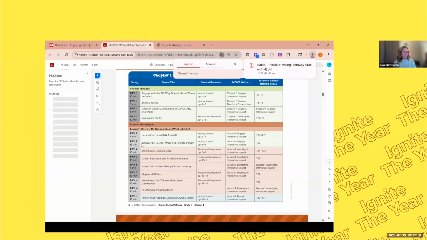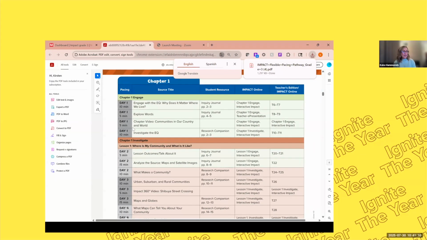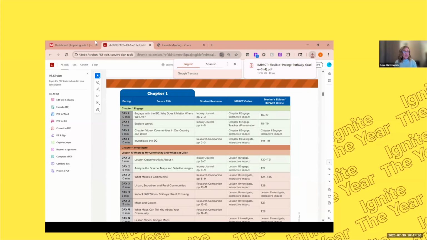Let me blow this up just a little bit larger. And you'll see that each day there are minutes assigned to the resource. It tells me where to locate it in the student materials, where to locate it online, where to locate it in the teacher edition. And this is just one more way to make this a manageable program in terms of time. And this again is called the flexible pacing pathways.